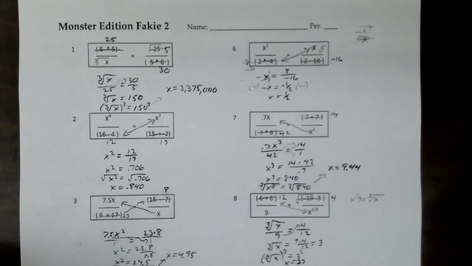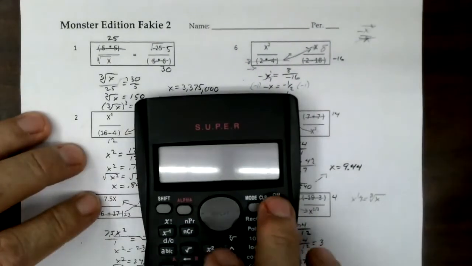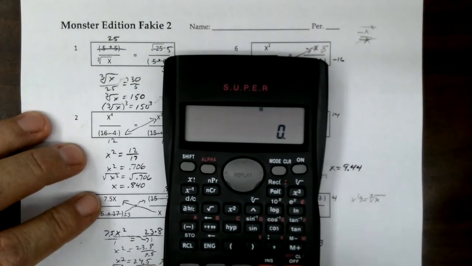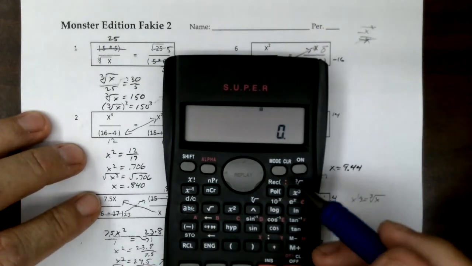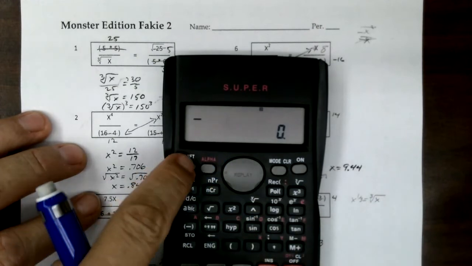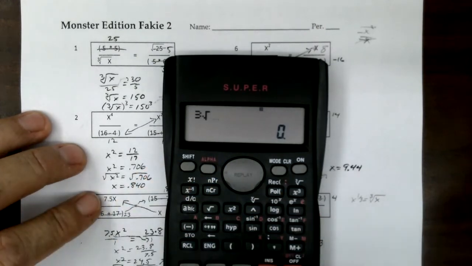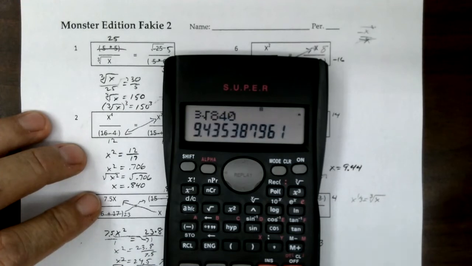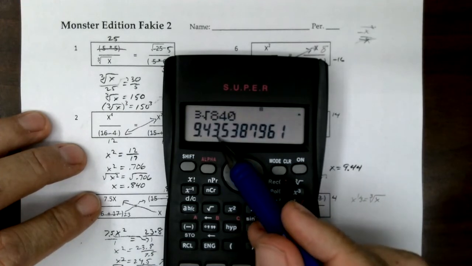By the way, on the calculator, if you have one of the ones that they have been handing out from the library, we can get these functions by using the corresponding button here. So shift third root of, and then type 840 and equals, and like I said, it rounds off to 9.44.